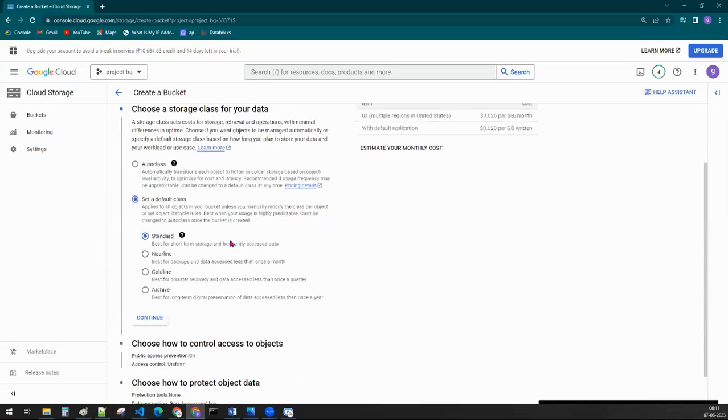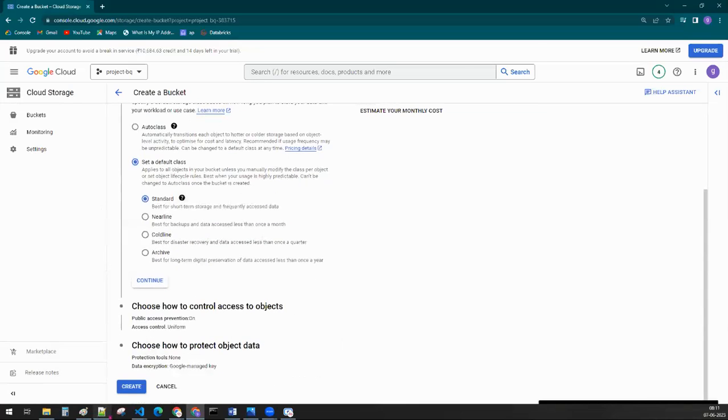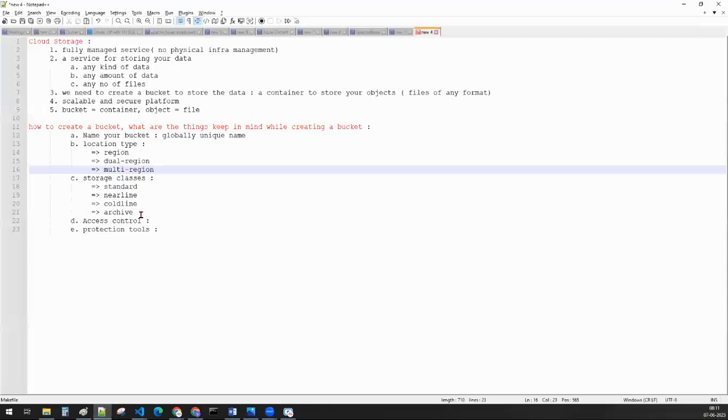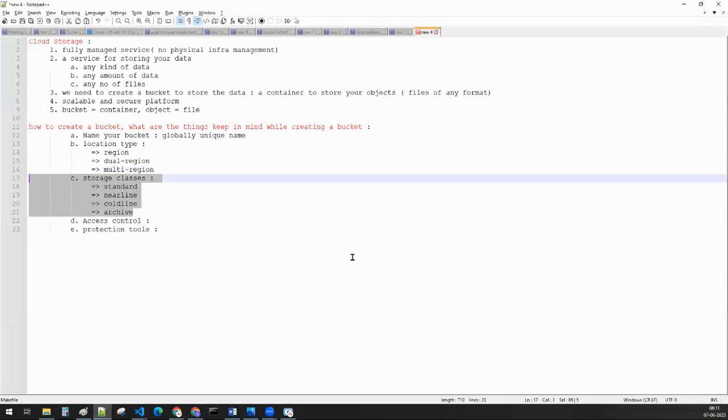And then the very next step is storage classes. So how many storage classes do we have, guys? What is the advantage of the storage class? We don't want to pay extra money if we are going for a frequently accessed file.